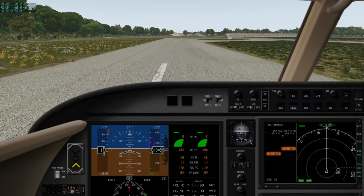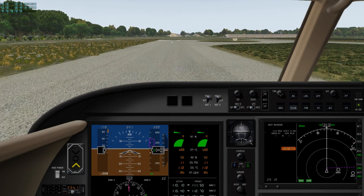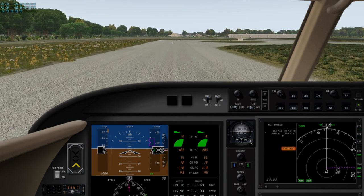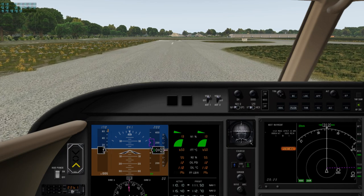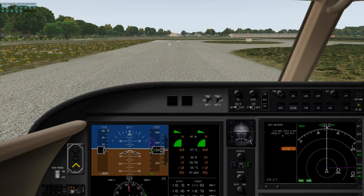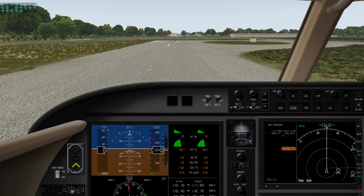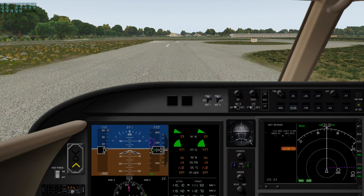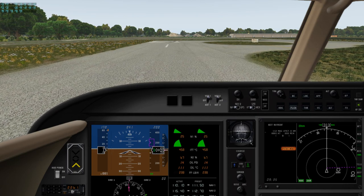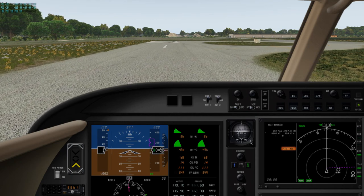Speed brakes identified and retract. And that's a 9-minute circuit around Williamsburg Jamestown Airport. We'll continue off the runway. And then we'll watch a replay.